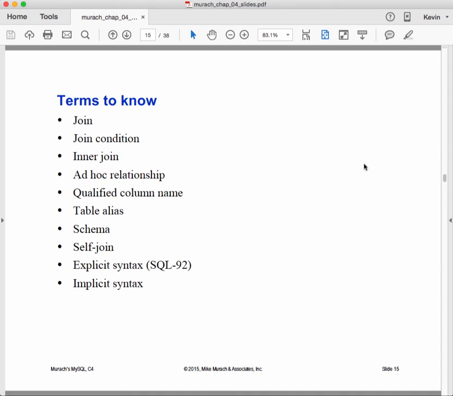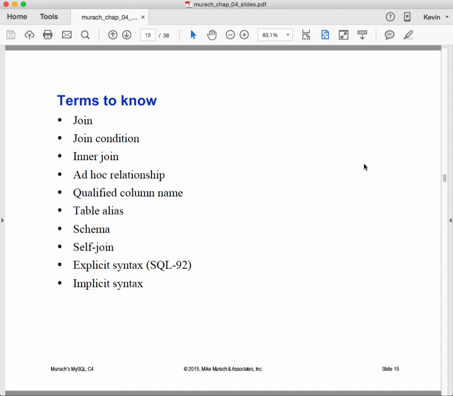Now, it's typical that it's a single column, but it doesn't have to be. Sometimes we have some kind of a complex key that is made up of more than one column. But it's typically a single column, and they're typically equal. And if in fact they are the same data item, then they typically have the same name. Okay?